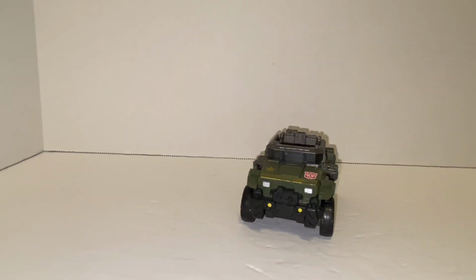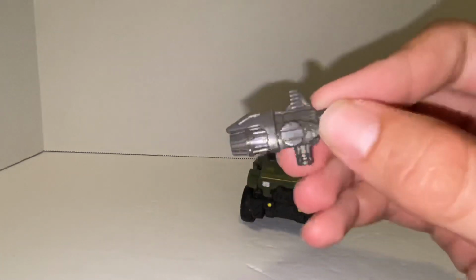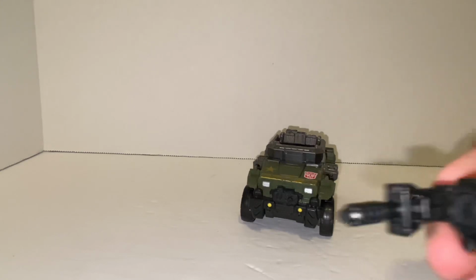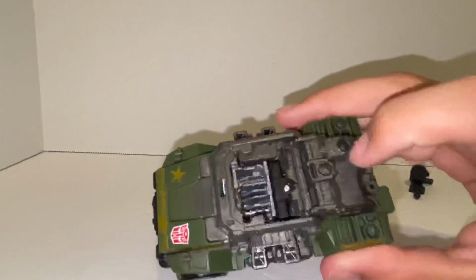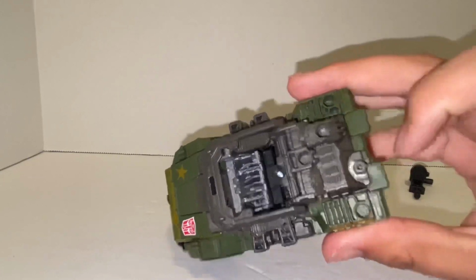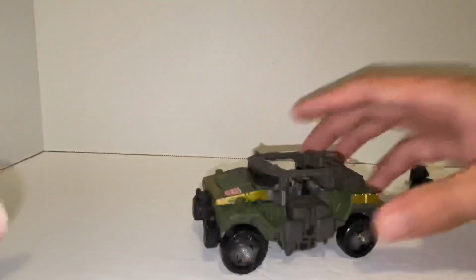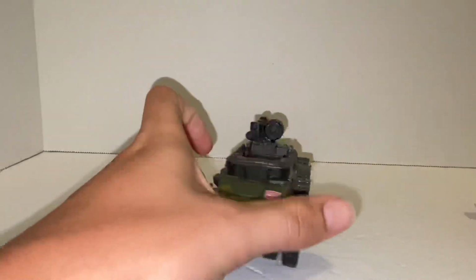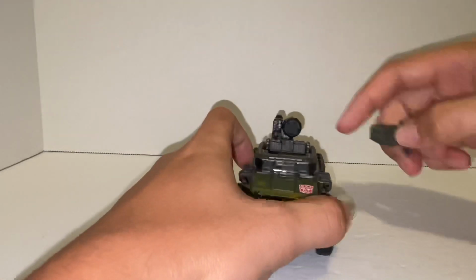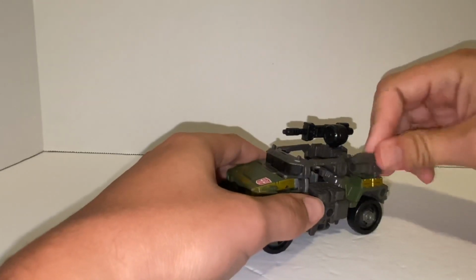And of course his accessories, he has this little gun, which ends up being his little shoulder cannon, and then he has the bigger rifle. In vehicle mode, you can put those on either side here, and on both sides there's a spot here and here, so you can have that offset from the center. And then maybe have that one, if you put it the right way, it taps better. Like that, kind of gives him some firepower.